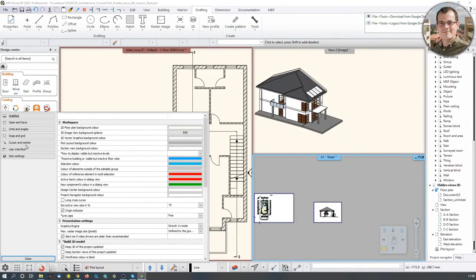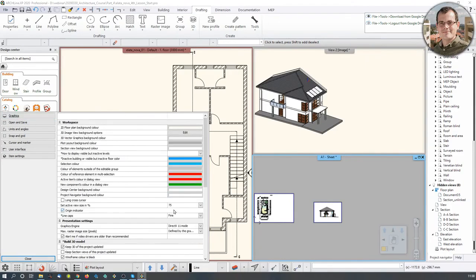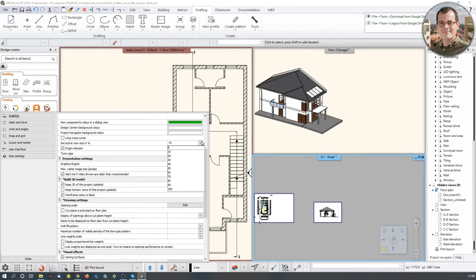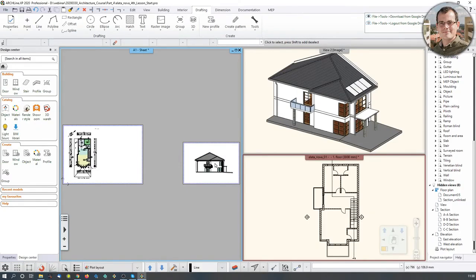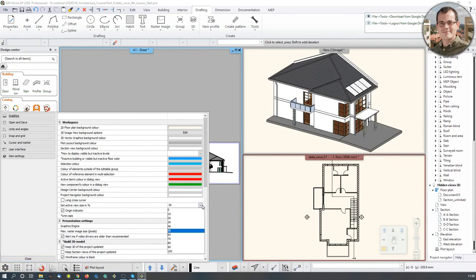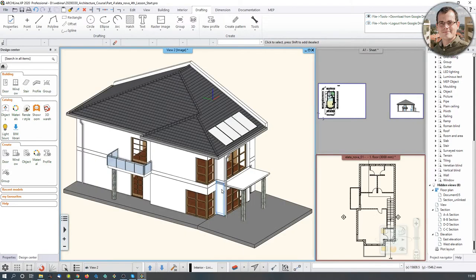I'm trying to find it, it's under user interface if I remember correctly, and there should be a toggle for the proportion. Here you go. Set active view size in percentage, and I'm just going to crank it up to 50. So if I do that, then the sizes would be distributed the way you need them to be. So it's always left hand side and right hand side, and this division between them is going to be proportionately distributed. I'm just going to go back to graphics and change it back to 70, because I like to have one space in focus and the other ones are not in close focus. I hope that was an answer to Arthur's question.